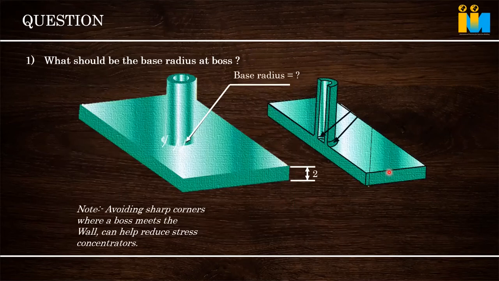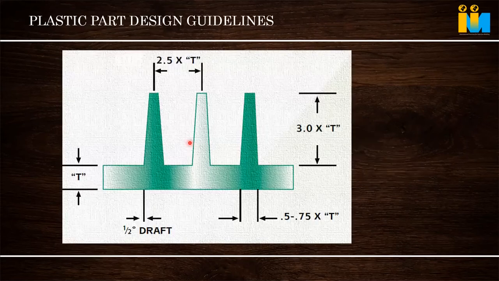Uniform wall thickness. What about the boss? Below the boss, how much radius should we give? T by 4, that is 0.5. Yes, correct. If it is more, what will be the problem? Possibility of sink marks. Absolutely correct. This is what we already explained: 2 to 2.5 thickness. Everything should be related to thickness. Otherwise, we will struggle. Something has to be the base, so we take the thickness as the base, and that thickness has to be maintained the same over most of the area.